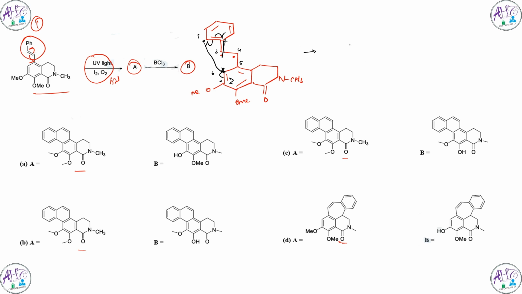So let me draw the structure. I'll keep the base the same. So this is going to be OMe. You have the groups like this. Then you have a double bond to O and a CH3 group on the common arc. Okay. And then you have your OMe. You have your radical here. Okay. And then you have one more 6-membered ring. You have a 6-membered ring here. And this 6-membered ring is now connected to another group. One more 6-membered ring. So this is going to be the groups.